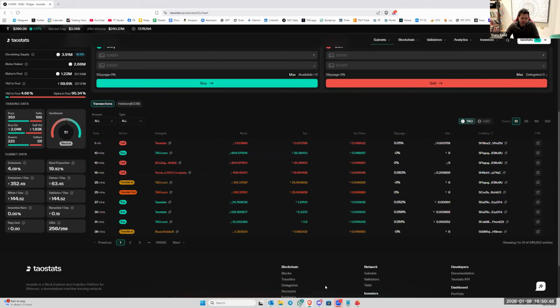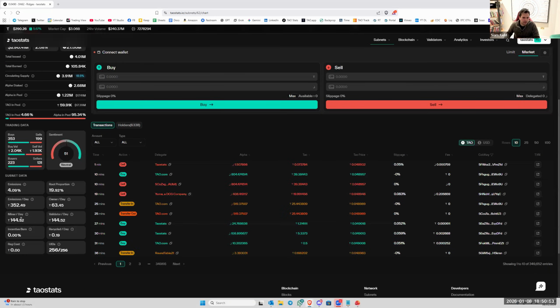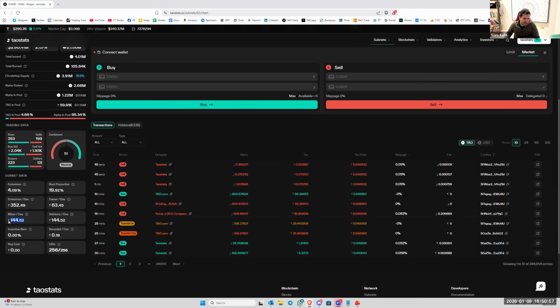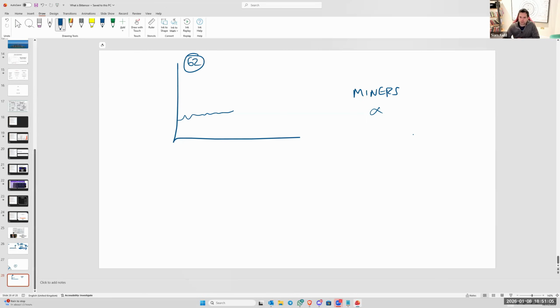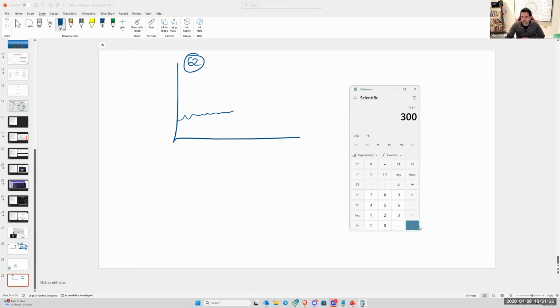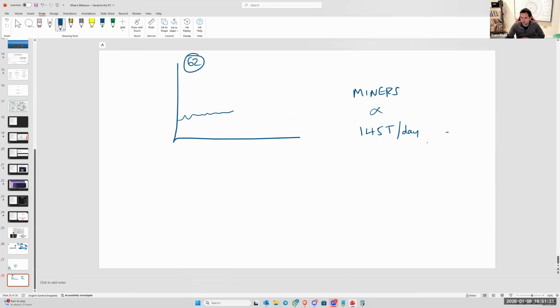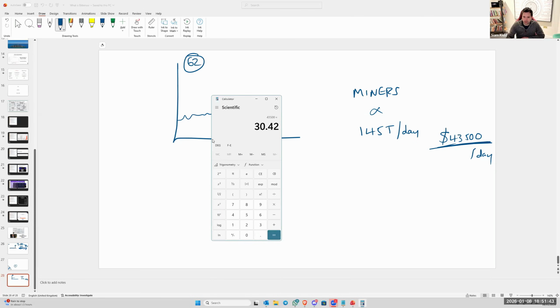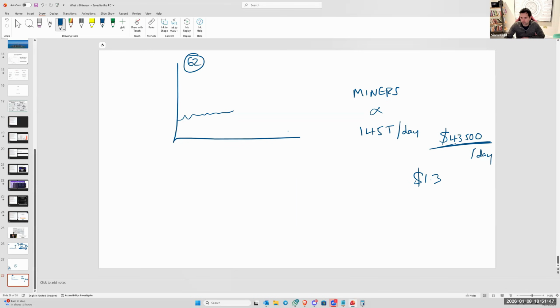And so if you look at the sell side here, with Ridges at the moment, if you look at the miner per day, this is actually the amount of subnet tokens that they own times the price of tau. So long story short, let's round it up: 145 tau per day. You have to assume that 145 tau per day could potentially be sold, and in this example, let's say it is being sold every day. So 145 tau. Let's say the price of tau is $300, which isn't far off. So 145 times 300. So at the moment, there's $43,500 of potential sell side per day. So let's times that by 30.42, which is the average days per month. That's $1.3 million per month.